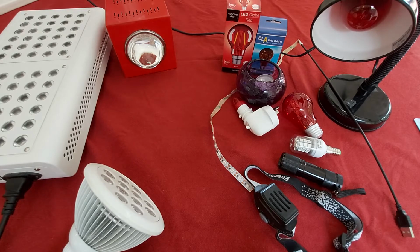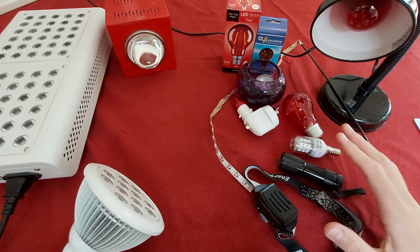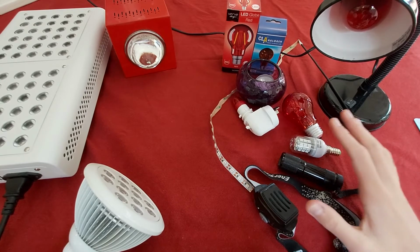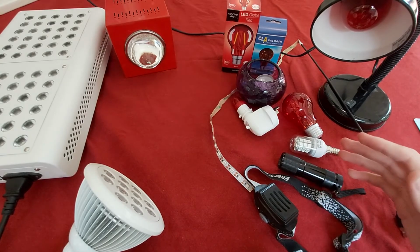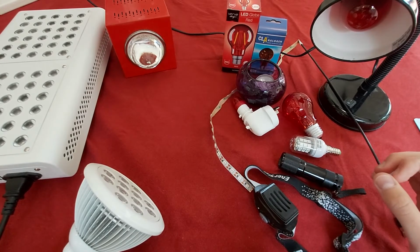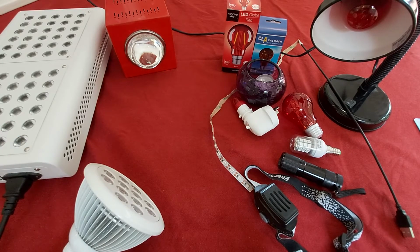So what else have I got to cover? If I had to pick one for you to start off with, well, that isn't the case. You can be like me and you can have both. But obviously this is much more important because we need this to operate every morning if we're up before the sun's come up. It's the most appropriate, biologically friendly lighting. And we need it every night after the sun's gone down. Whereas this, you don't need that much per day. Some people don't even use it every day. I hardly even use it in the summer.